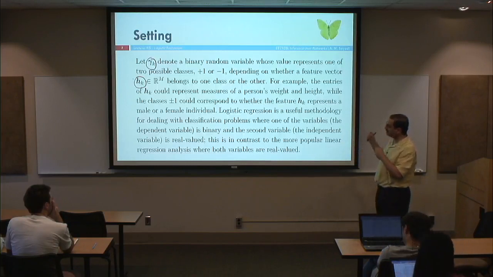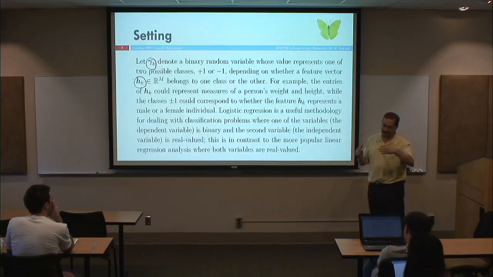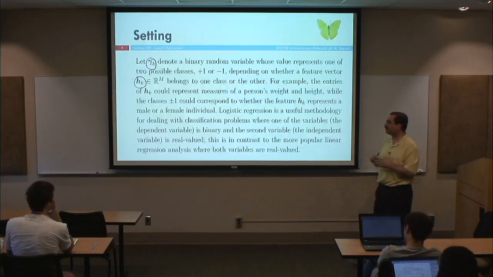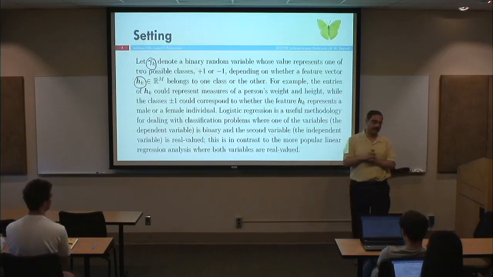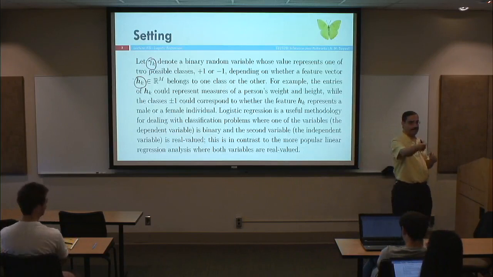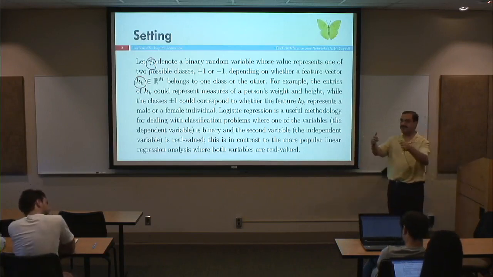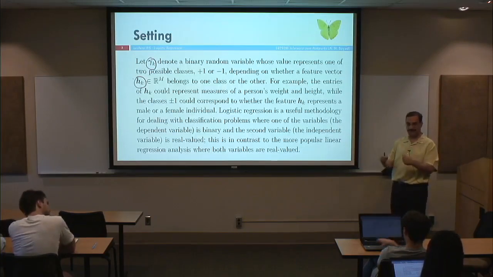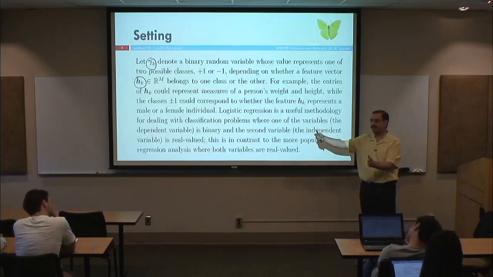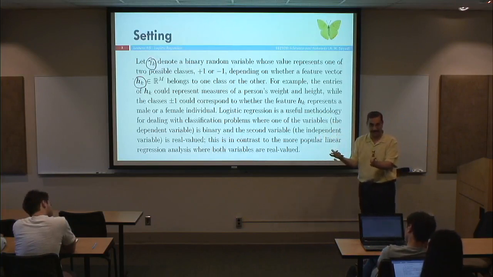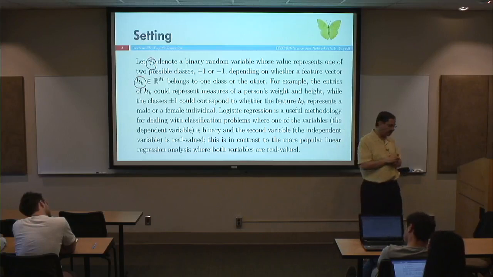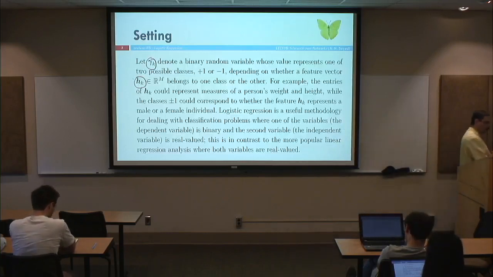Okay, so logistic regression is one useful way. There are many other ways, but this is one useful way for you to solve pattern classification problems of this type. I give you an h. First you train the system. I give you many h's with the corresponding gammas. You train a system, and then I give you a new h. Tell me, is this person a male or a female? What's your best guess, right? Based on this feature vector. That's what logistic regression will help solve for you.